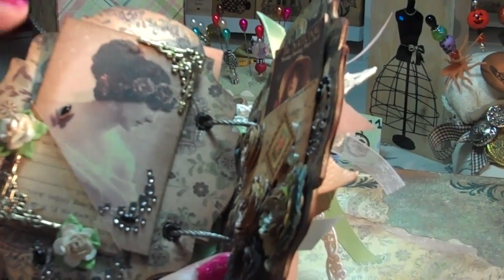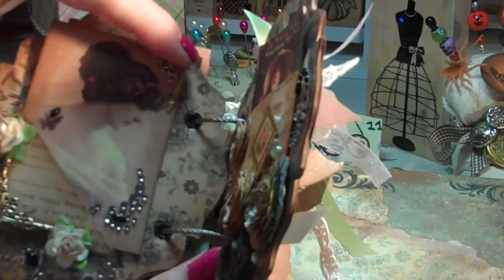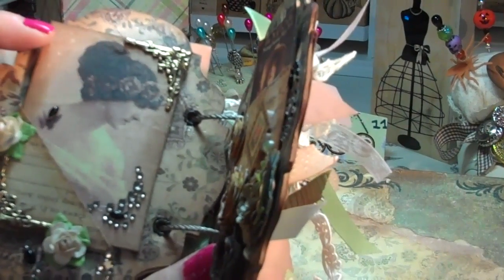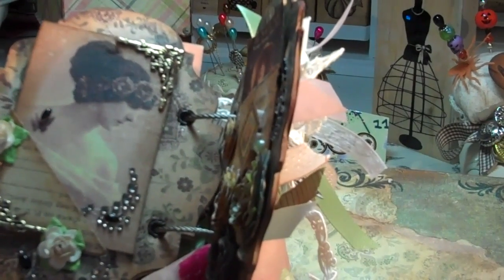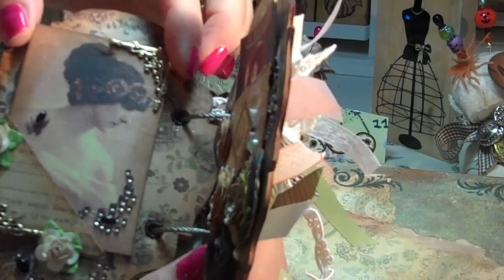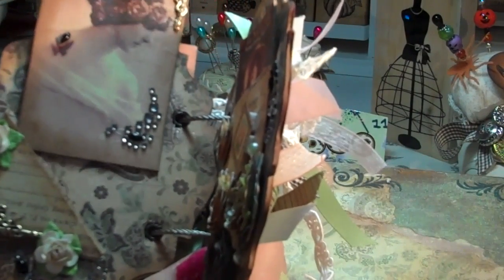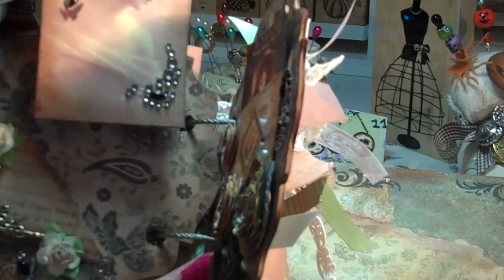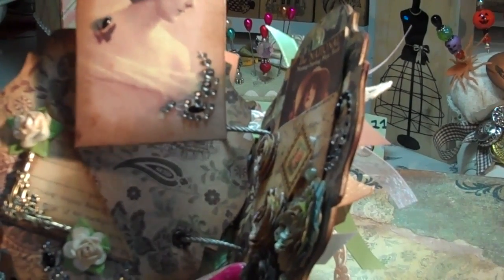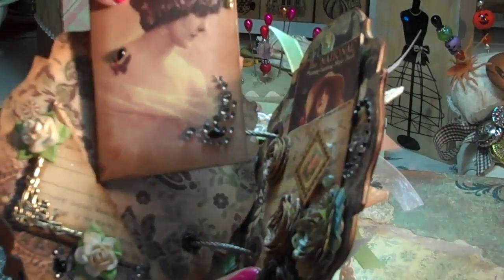I mounted her on chipboard as well with some Prima flowers, and then just a couple of little metal photo corners that I found in my metal stash. And I want to say that they might be by Making Memories. I'm pretty sure that's where they came from. It's just an old photograph. It's actually an image of an old photograph that I put some Prima bling on. I glimmer misted it and distressed it, mounted it on chipboard and some of the plain paper from the collection.